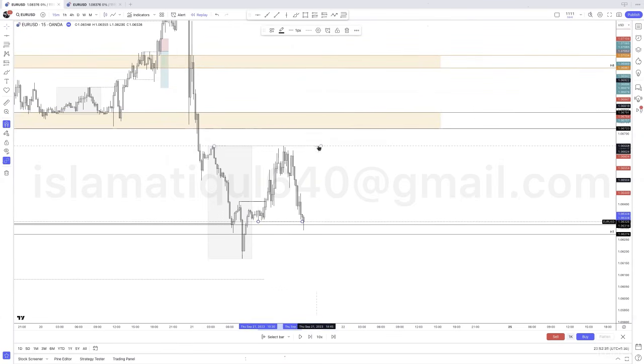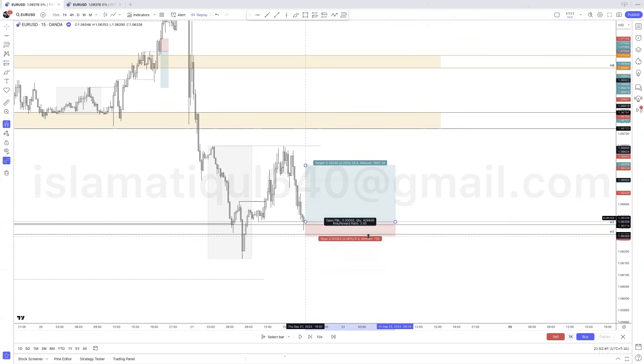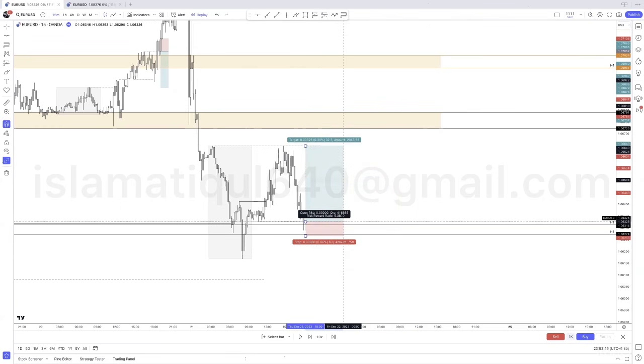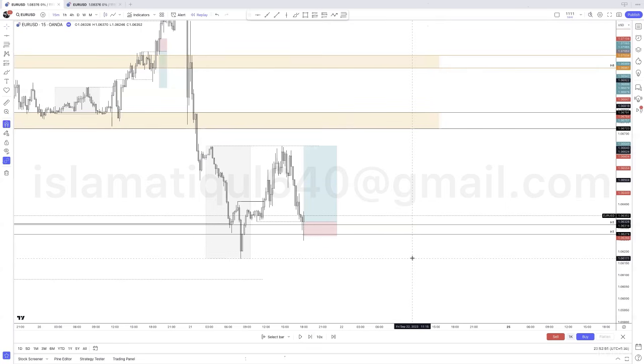Liquidity taken out, liquidity built up. So we know from this liquidity where they are going to move next. So let's buy it. Stop loss can go right below this, 6 pips. Targeting up here. 1% risk, we're going to have 5%. Okay, this is going to be a good trade. So let's see. Oh, yeah, I think the stop loss was too tight. That's fine.